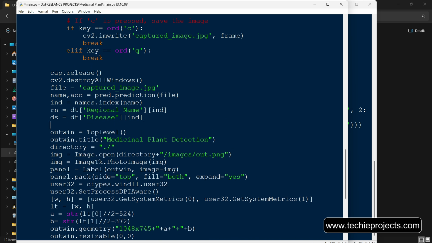There is one version issue here. I'll update the code. In this, we are checking with accuracy.